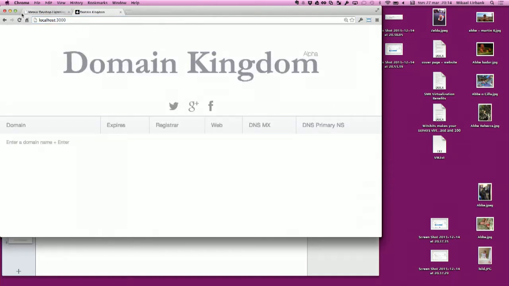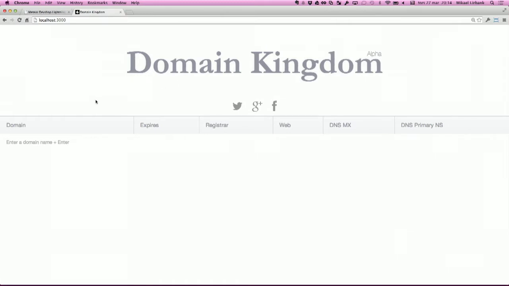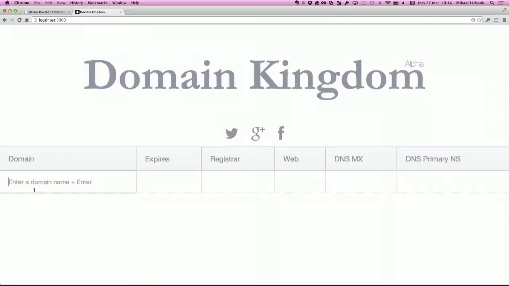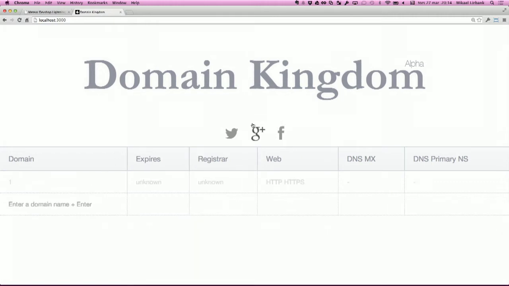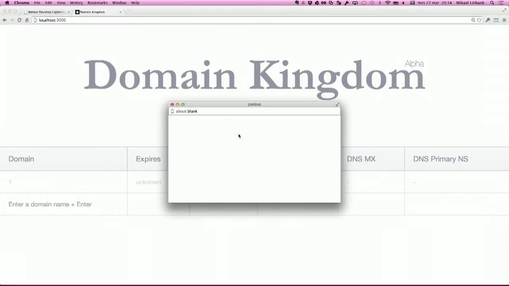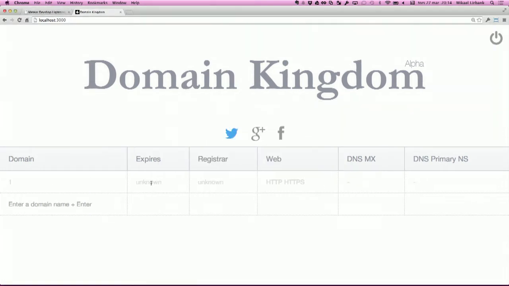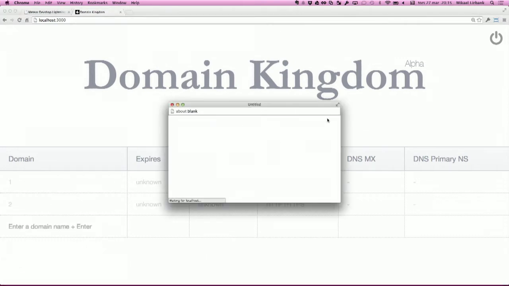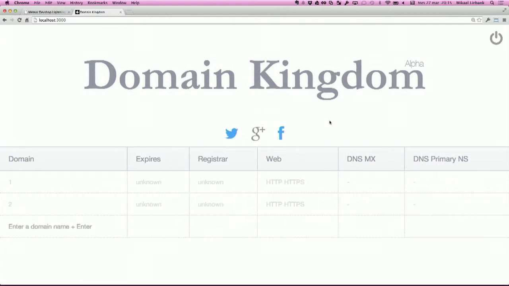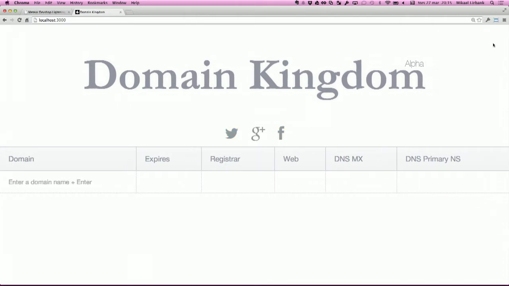I'm going to run this on localhost. If I'm not logged into this site, it's just an inventory list where you can store your domains. Let's call it domain one. Then I log in to Twitter, and I still have the one. Add number two, and I log in with Facebook. I still have the two, and now I'm logged in with two remote services for the same account.